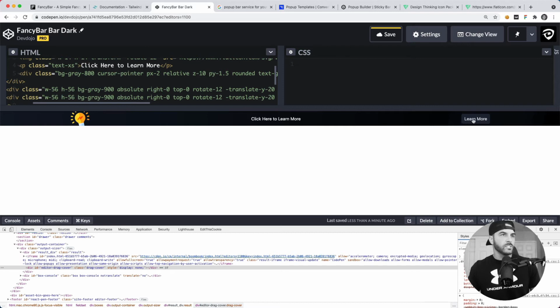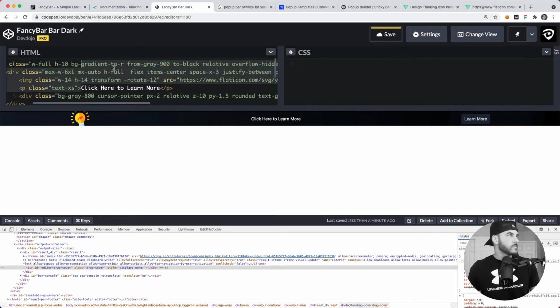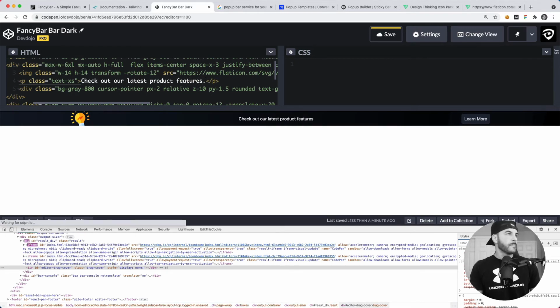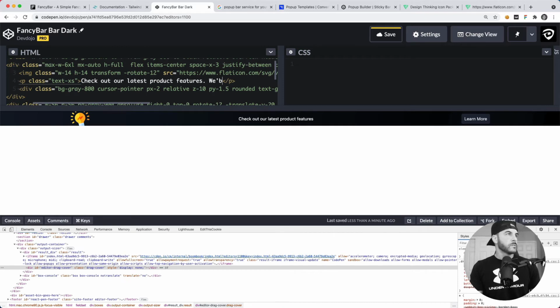And again, we could always change the color of that call to action. And I think that I probably want to have this text over here on the left. So I also want to change this. Say, check out our latest product features we've just introduced.